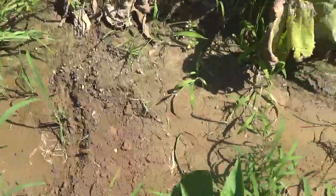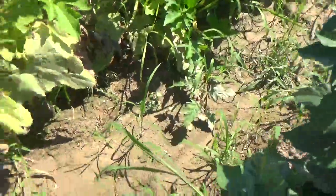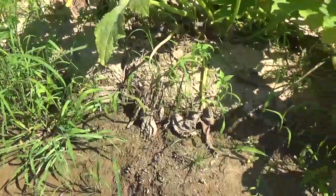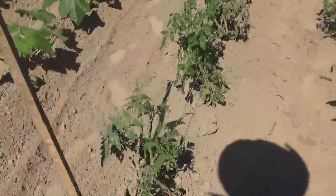See, there's the dam right there. Well, I open it up, and see how it goes up on the side of that row? And I'll show you more in depth here in just a little bit.